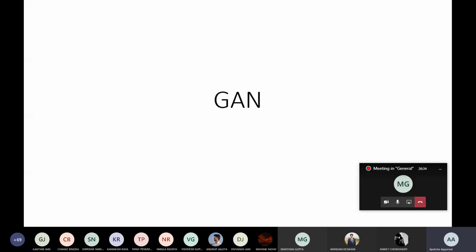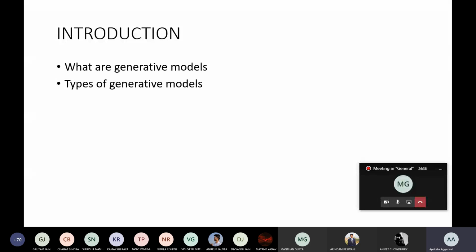Secondly, there are many types of generative models. Generative models have two components, and they make some representations and generate something from them. So we have two models. First is variational autoencoders and second is GANs.